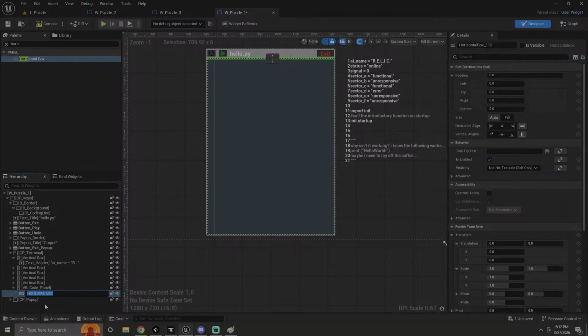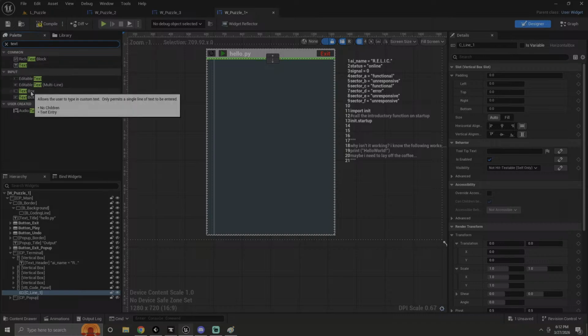This is going to be code. So C underscore line 1. Inside of this horizontal box, we're going to have a text box, just a regular old text box.